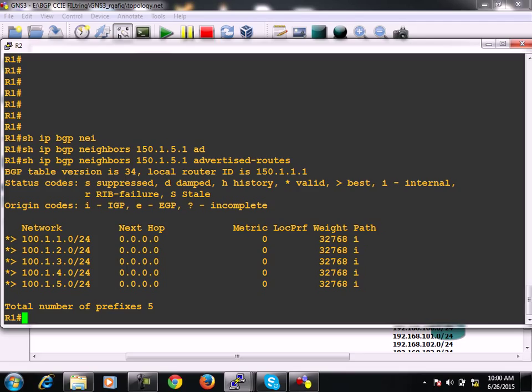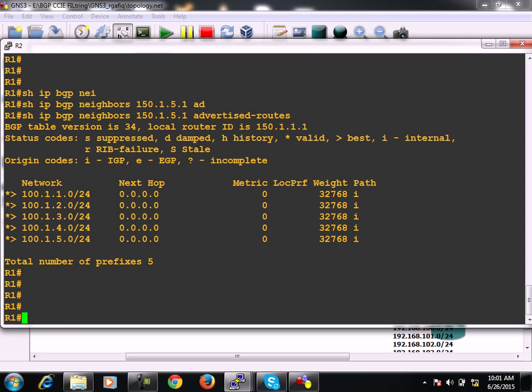In the same manner, we also have the received-routes command, but for that you have to enable that feature. I will discuss later in which case and why it is required to use that command. You can also see from which neighbor you are receiving which prefixes. So these commands are really important in BGP from the perspective of troubleshooting. In this way you can see that it is advertising all these prefixes.